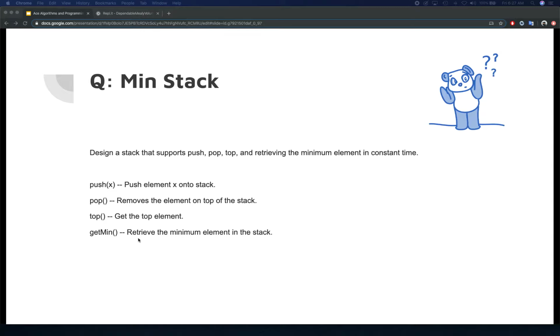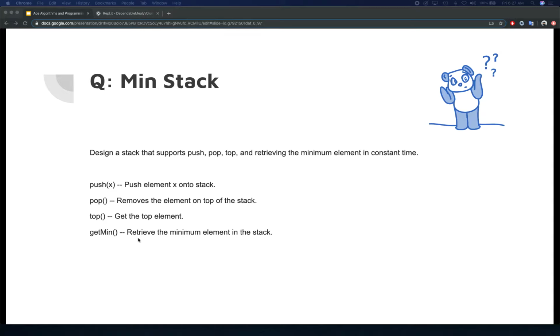Say you have 1, 2, 3, 4, 5 and your minimum is 1. Your min stack will have 1 at the top, and if you remove 1, it will have 2 at the top, then 3, 4, 5. This is extra space, yes, but the benefit is constant time retrieval of the minimum value. That's what the interviewer is asking and what our data structure will provide.